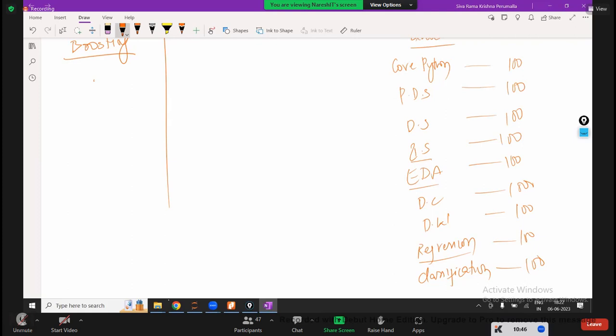For each category I have 100 marks, and you take the exam. Once you submit and the exam is completed, you can see the score in core Python, Python for data science, descriptive statistics, inference statistics, EDA, data cleaning, data wrangling, regression, and classification.